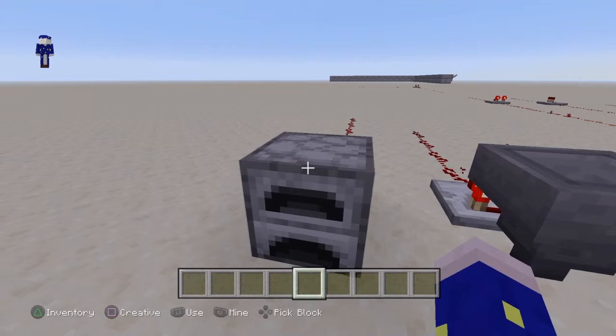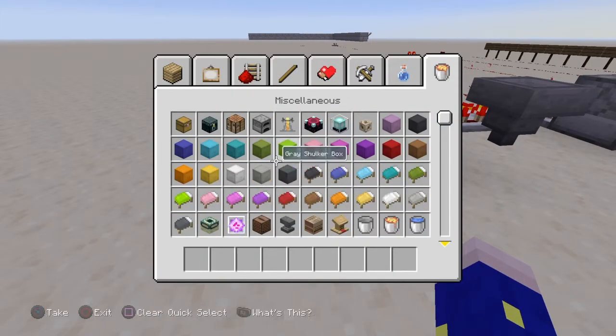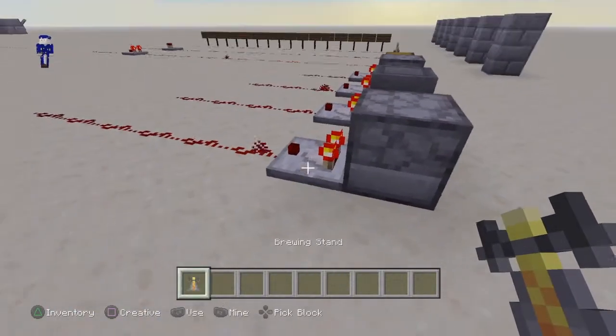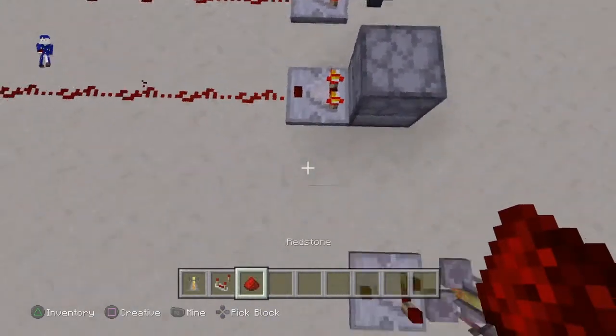Anything that can hold an item. Let's go with the brewing stand, because that can hold an item. Let's get the comparator. Let's get some dust.